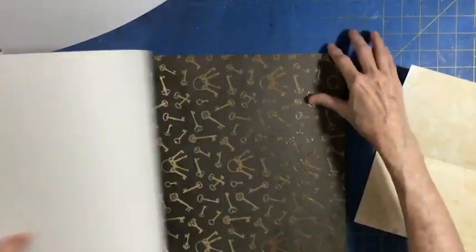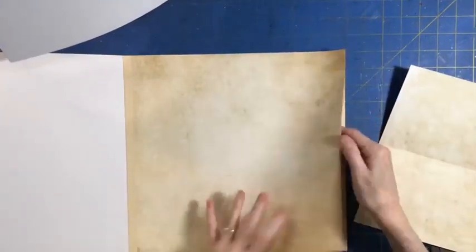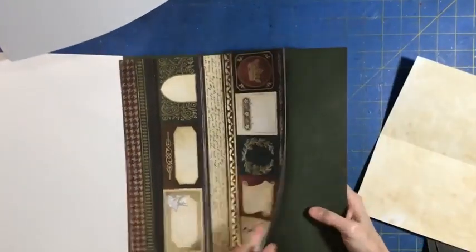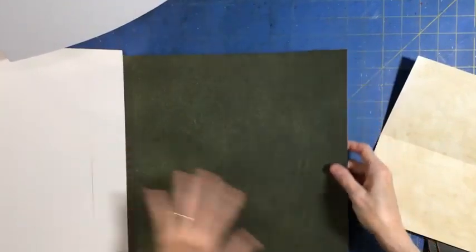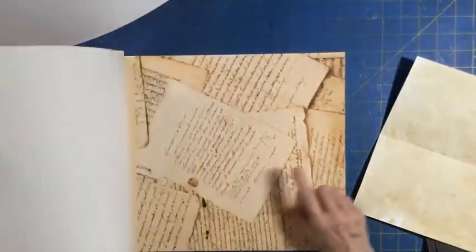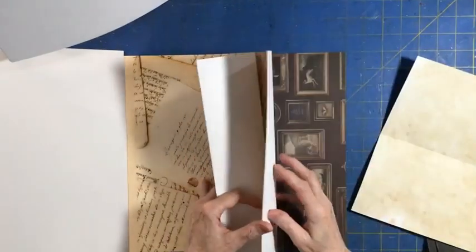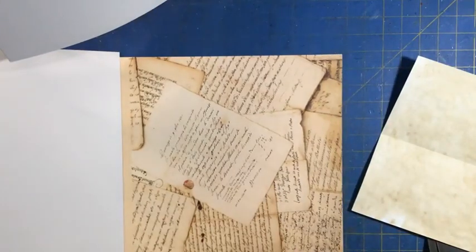So we got blue, we got keys. I feel like I used the keys, did I? I think I did. And of course we just got normal coffee dye looking. These are art ephemera stuff. Green, green's always good. And then we got that world thing, which we already used one of those. Did I use one of these? I'm thinking I did not. Did I? Maybe I did. Gosh, I don't know. Did I? I can't remember what I'm using.